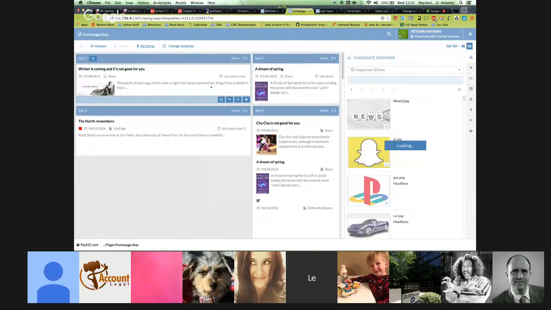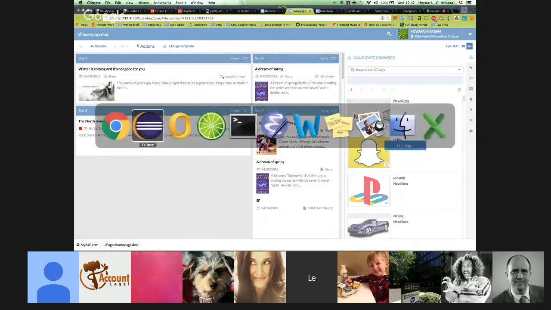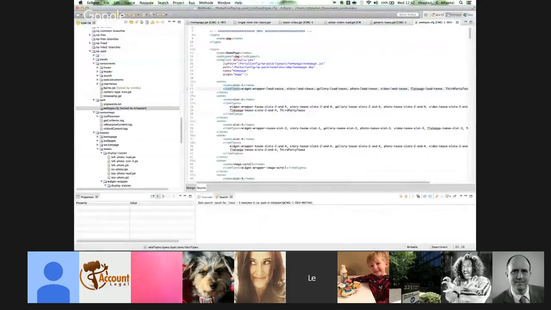But the question is, what if I don't want to restrict per content type per se, but per template per content type, meaning that I want to be able to drag a story into this zone, and a story into this zone. But when I drag a story into this zone, it only gives me access to certain templates, not all the templates in there. And so the trick to do that is to use subtypes.